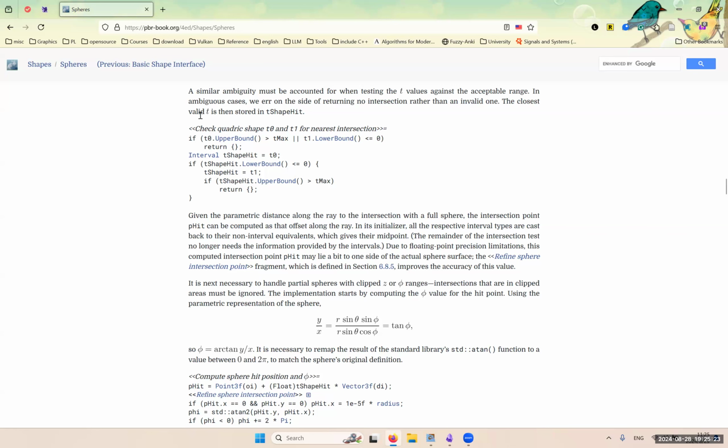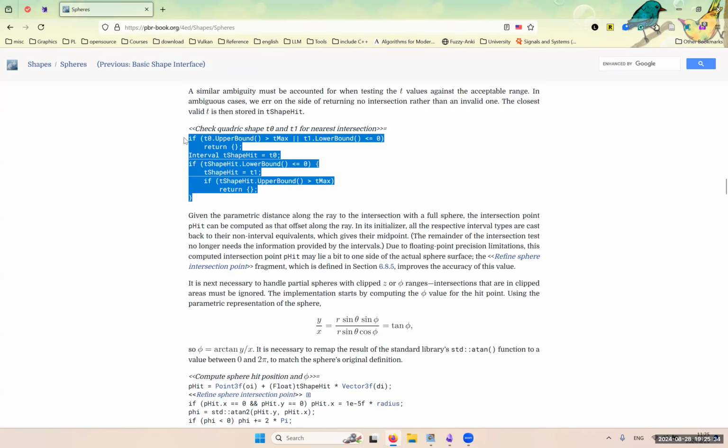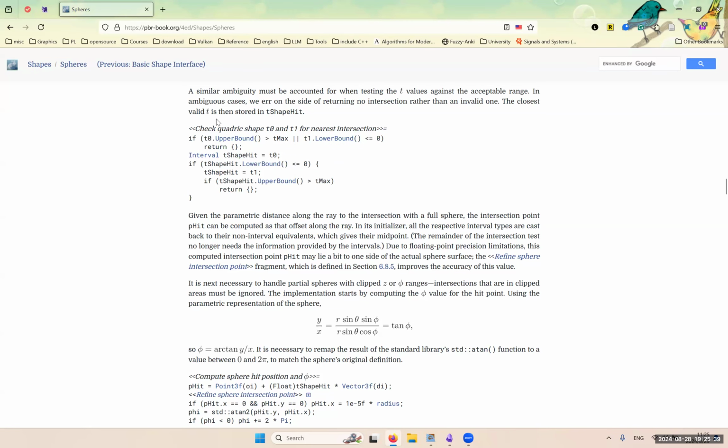I'm not sure. And I don't know how that paragraph corresponded to this code. This code looks pretty standard. I guess is it just that first if statement, because it's the error upper bound? Yeah, the error upper bound. I guess they use upper bound rather than lower bound for this test.